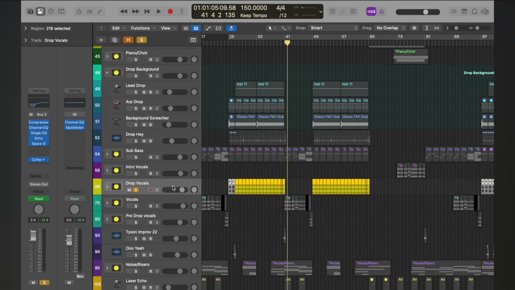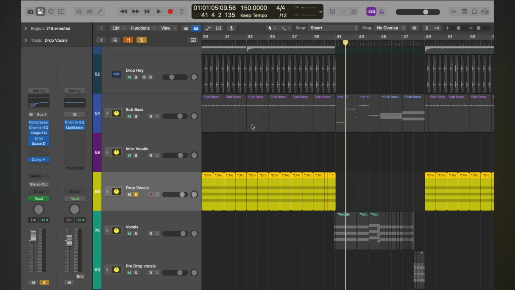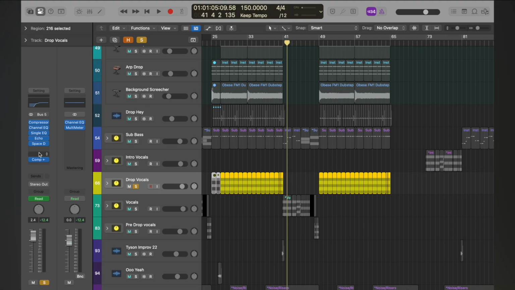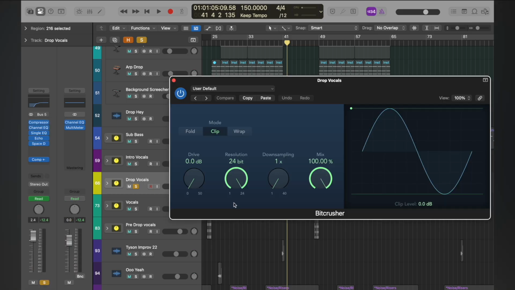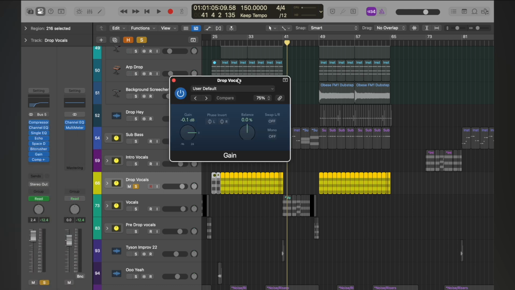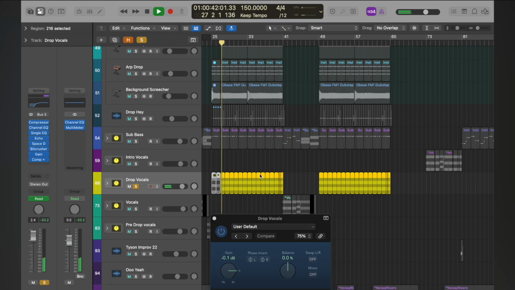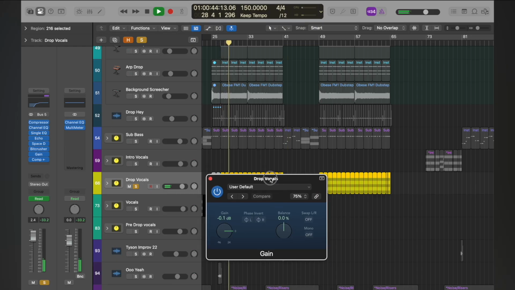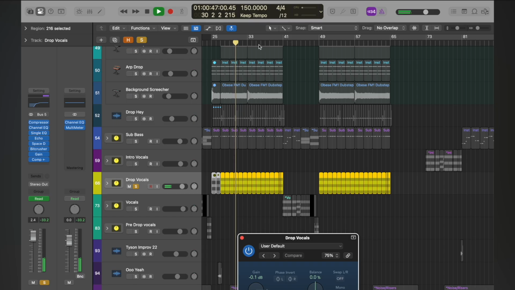All right, for drop vocals, the problem is since I've filtered it, like I said earlier, it might not be the best idea to do too much distortion, but let's just see. We were down to -12. So if I do that, oh, whoops, I'll put this here, and then I'll put some gain. It's not really going to affect anything.